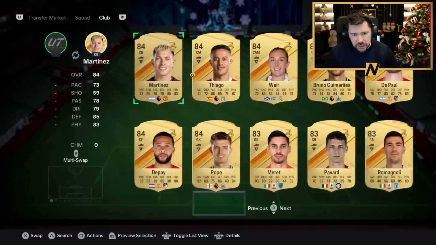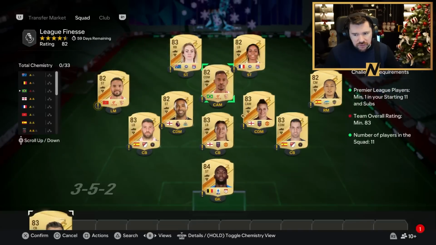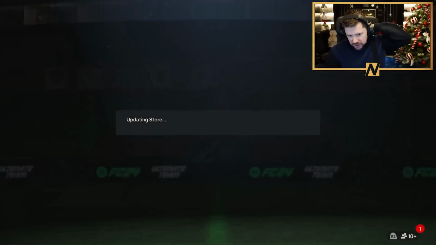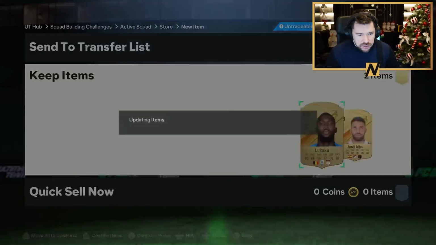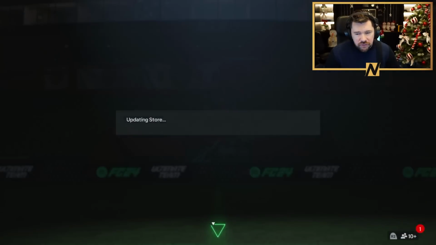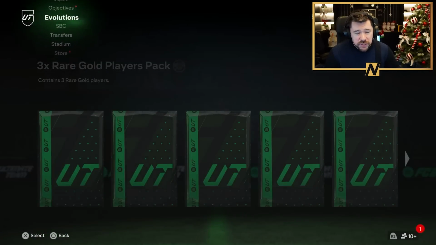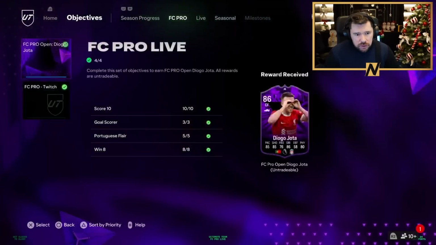Let's get another 83 in here. Orban will almost definitely be enough over an 82. There we go. Only get a gold pack for that, but other than the bronze, the silver, and the other silver squads, that is already him basically done. Now, what we get for the objective stuff, because we've done the daily objectives, and we're due as well. I need to play 3 games, but we're due the daily play stuff as well.